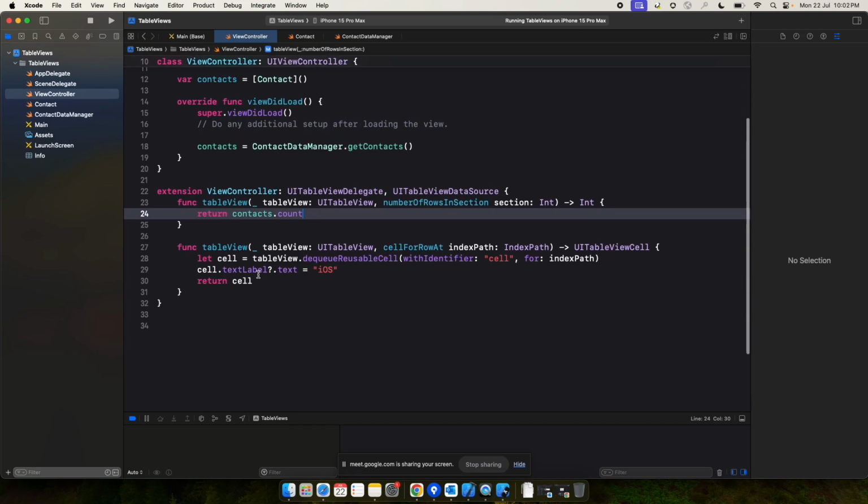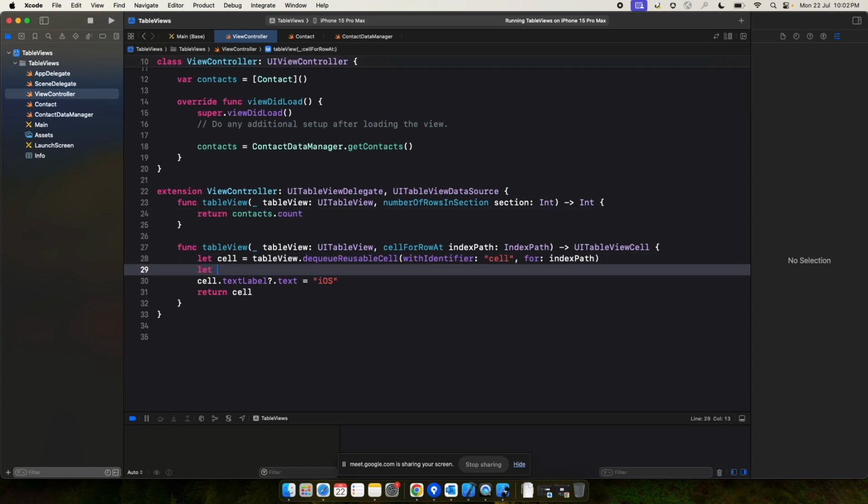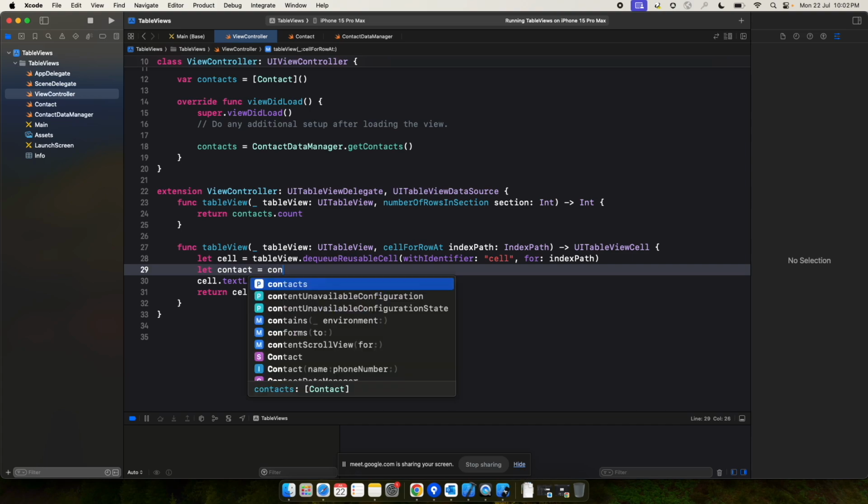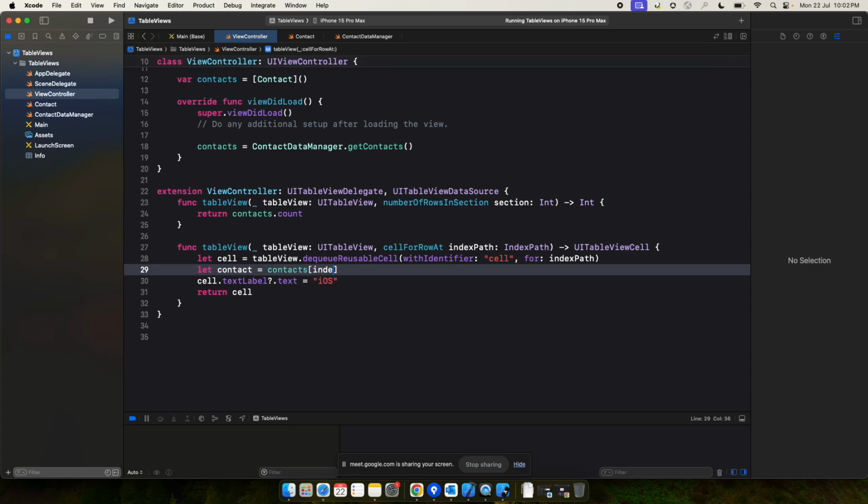And then here what I would say is let contact equal to contacts, my array, and then I'll say indexPath.row. So as I said, the first row will give indexPath as 0, the second would give indexPath as 1.